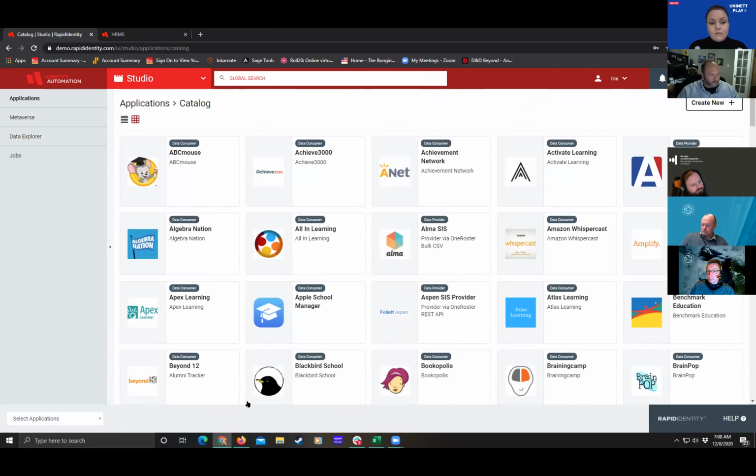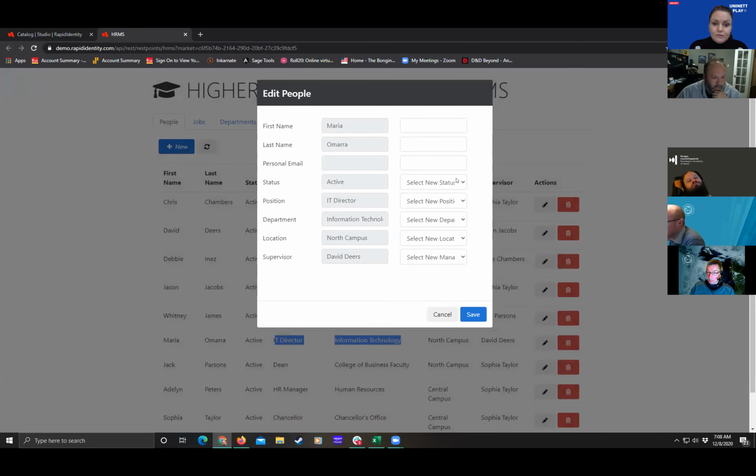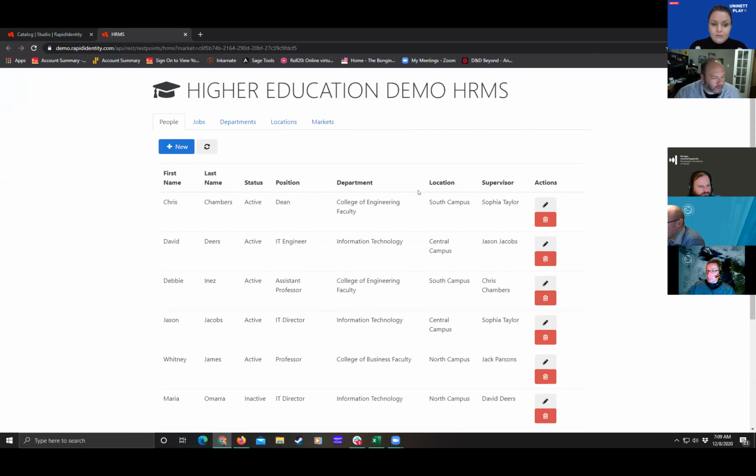So what we'll do then from a demo perspective, so Maria, we change you to an IT manager here. All functions of the identity management play also are, what's the word I'm looking for? It's the full identity lifecycle, right? So we show to create, we show to change, we can disable that account. So we can see that the HR system has told us that they're no longer there.